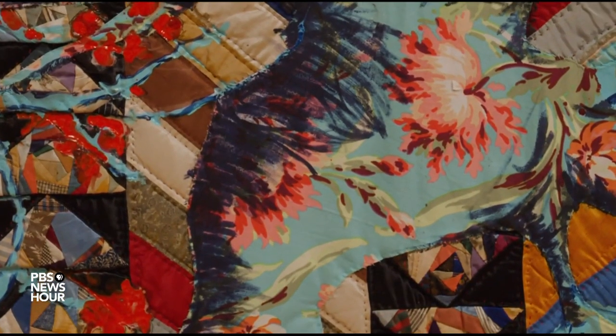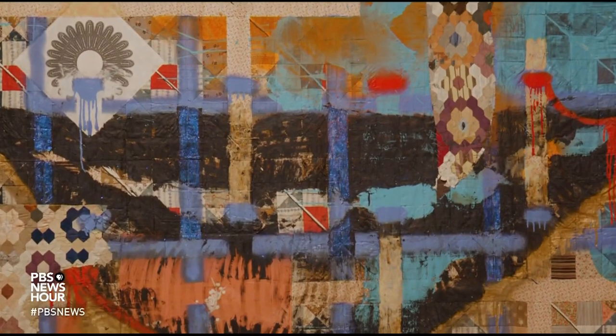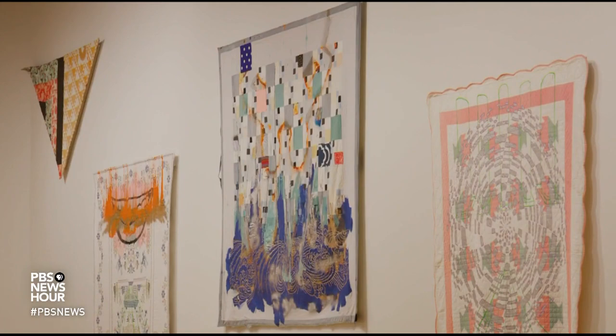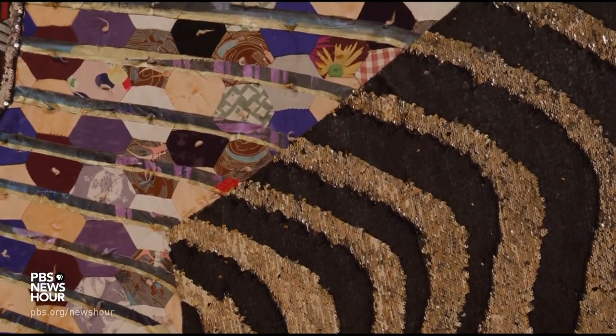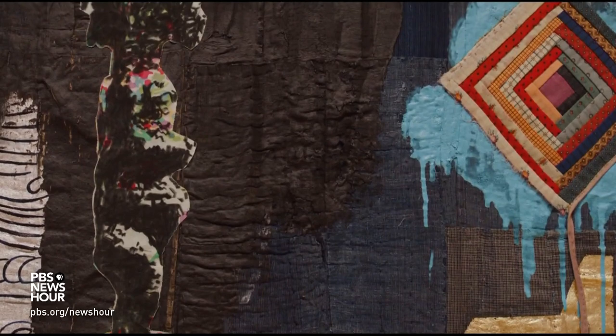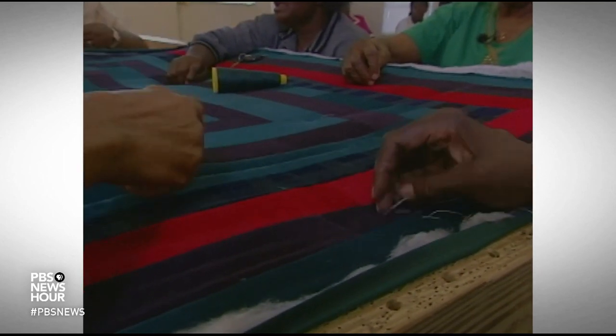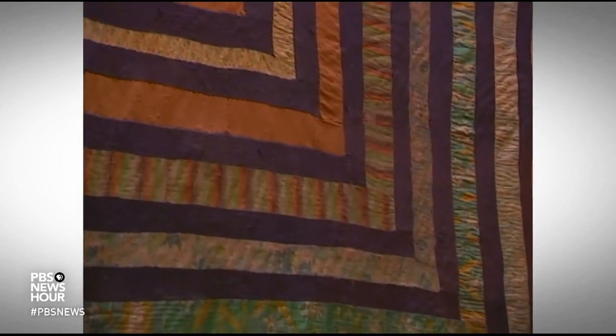I started to paint and draw and intervene on these antique quilts and started to consider it a sort of transgenerational, cross-generational communication. It began with a theory that quilts had been used as signposts along the Underground Railroad to give coded instructions to escaping enslaved people. The theory was never conclusively proven, but Biggers loved the idea behind it. What if these held codes? What would it mean for me to come in 100 years later and add another layer of code to them? In this sense, I am a late collaborator with the original makers of the quilt. When it comes to the now-famous Quilts of Gee's Bend, there's no painting on or reworking allowed, so the collaboration is of a different kind.